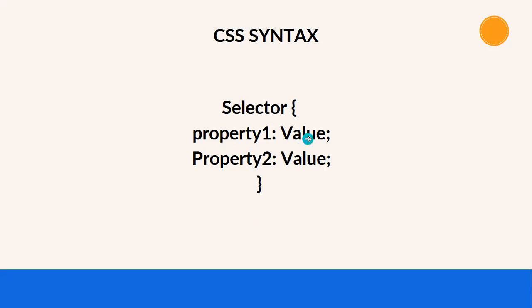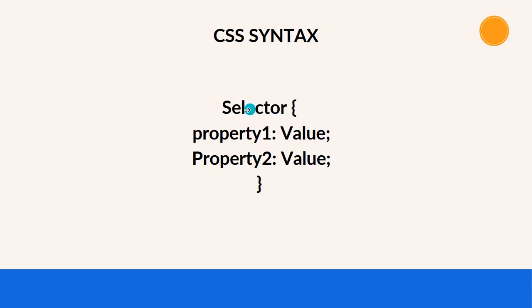Okay, great. So the way we write CSS is always the same. So there's a syntax for CSS. Now, the first thing is you always have the selector. The selector is which elements in your HTML you are targeting to style. So you have the name of the selector. It could be a paragraph, it could be a span. If you have a class, you can use the name of the class.